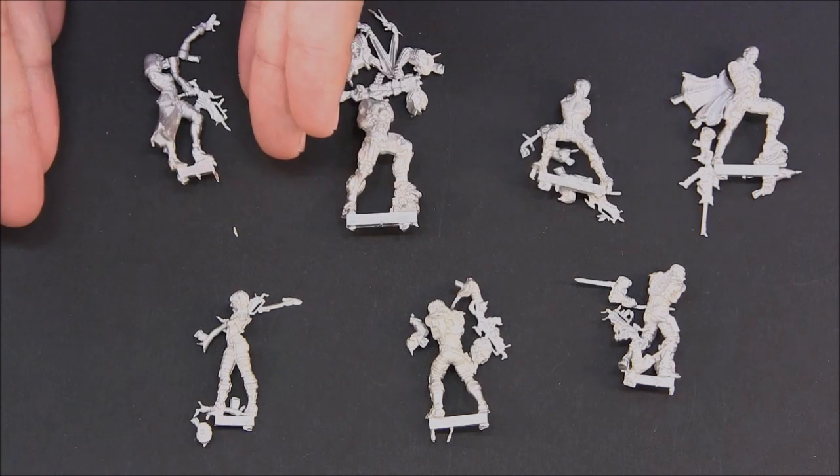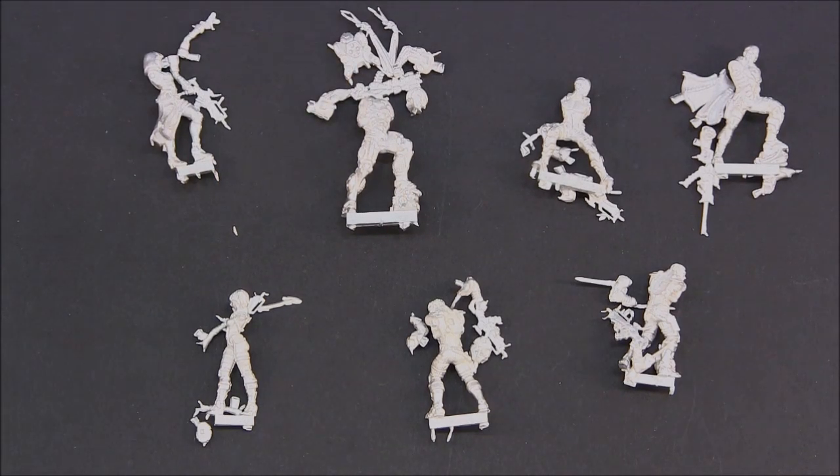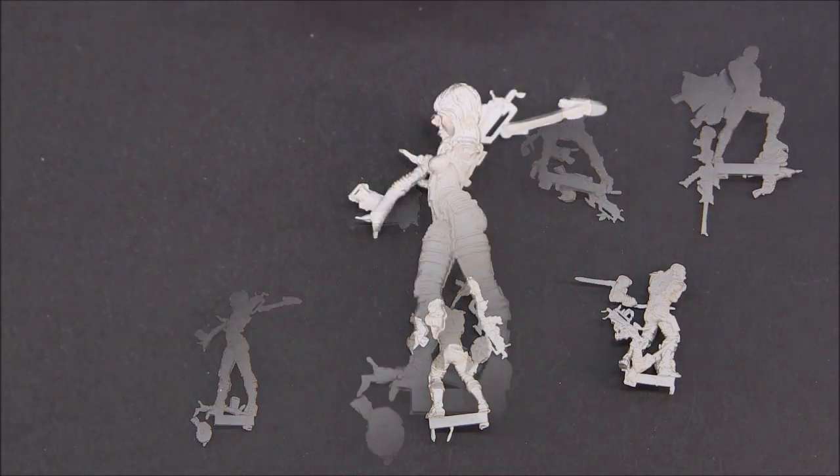The Reverend Healer here is limited edition only to this box. So once she's gone, this sculpt will not be made anymore. I'm sure that coming down the line they might have another box or another sculpt. This one is unique to Operation Icestorm. All of them come in a separate baggie, so please make sure when you're handling them not to mix up each person. All right, let's zoom in and see what each one of them is like.